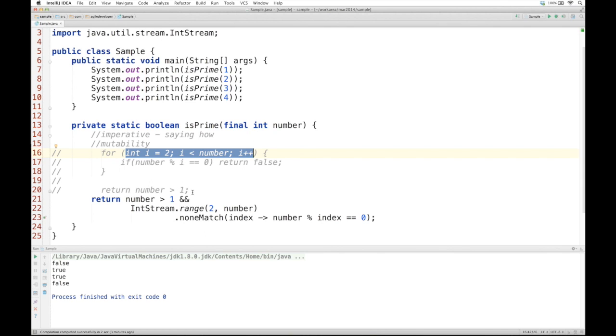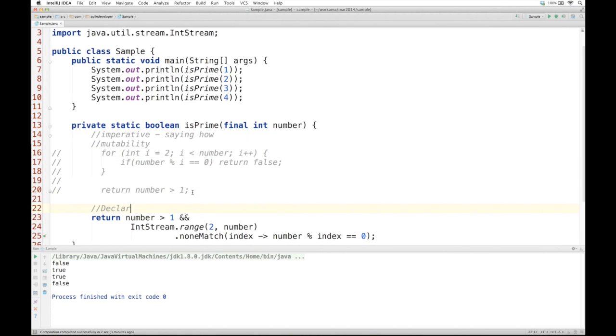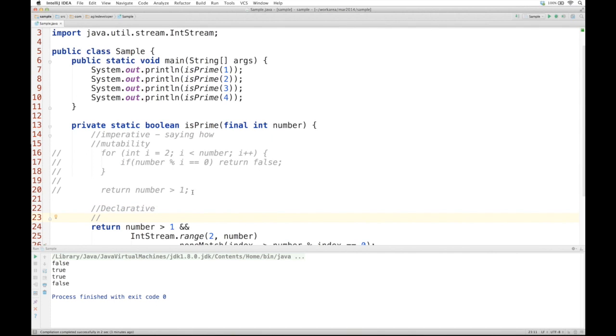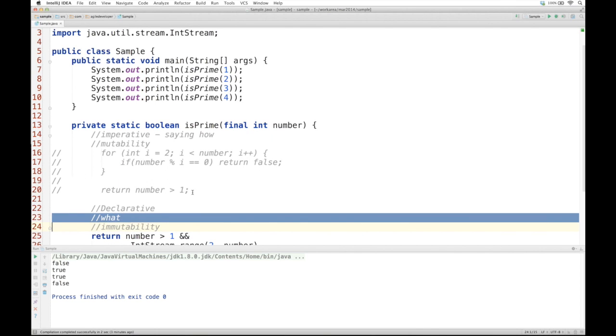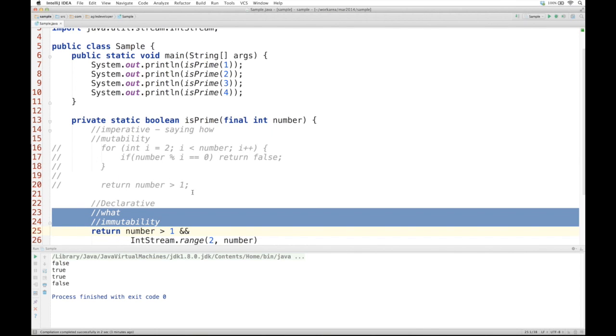In the case of declarative style of programming, we focus more on not how, but what we want to do. And we avoid mutability, we favor immutability. And these two are really powerful. We can write declarative code outside of functional style, but functional style is declarative. So that is the benefit: we do more declarative programming when we do functional style of programming. And that is enormously beneficial, I think.